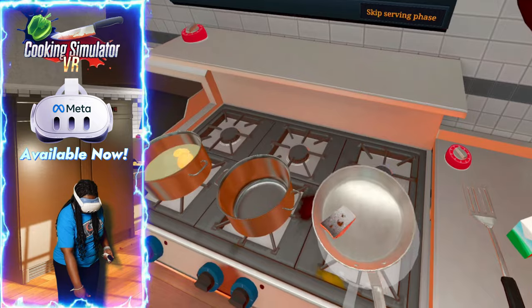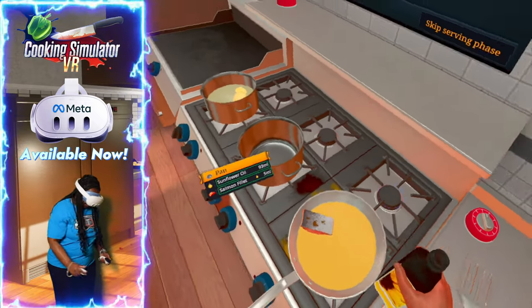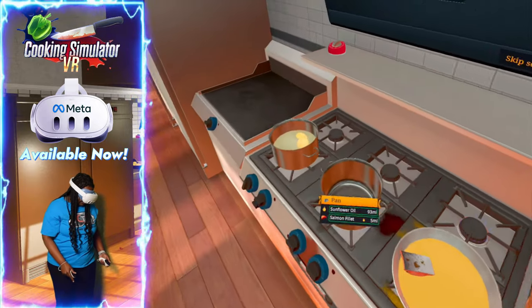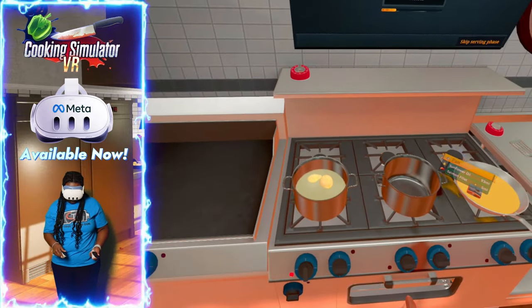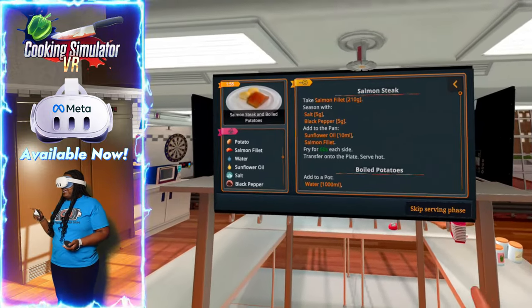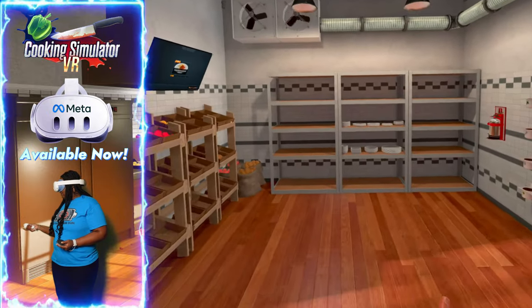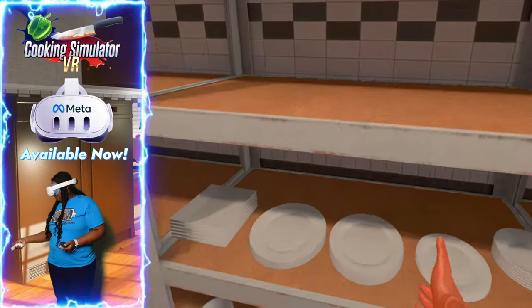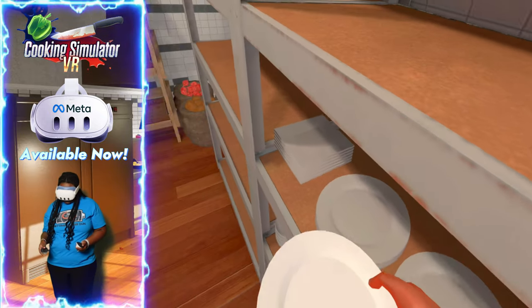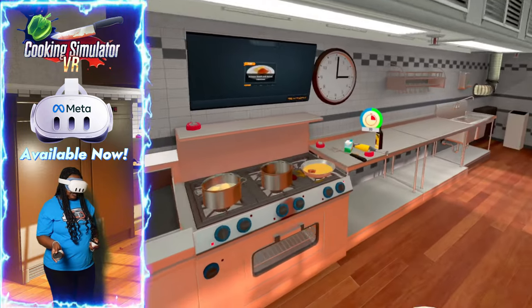Oh no! This is new. There you go. Heat that up again. All right. That's boiling. Oh, this is going to be a mess. Okay. So let me get a plate. This is the most dry type of recipe.